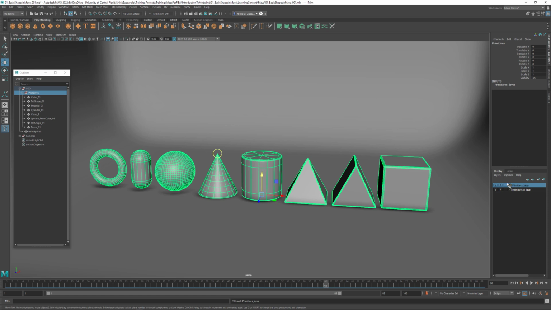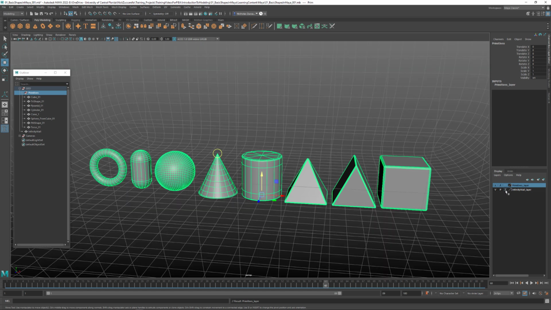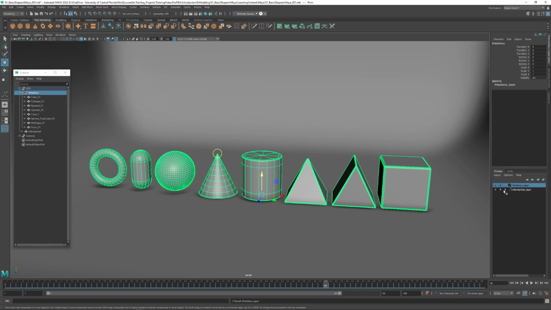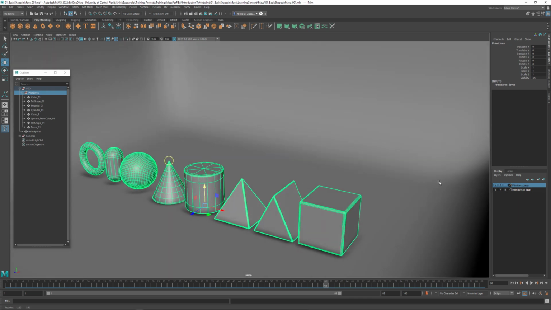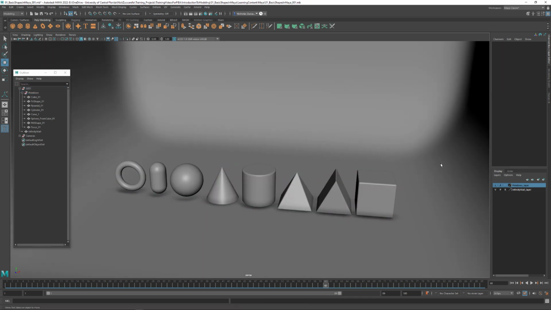Save that, and now that makes it really easy for us to turn the visibility on and off. What I like to do with the infinity wall is, if you click this once, it says T, and that means it's in template mode. It does a see-through thing. You can't select it. Now if you put on R, it's reference. So the visibility of it you can see, but you can't accidentally select it.